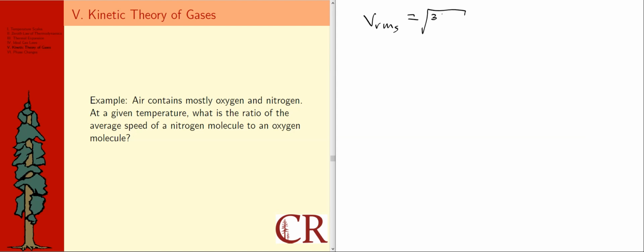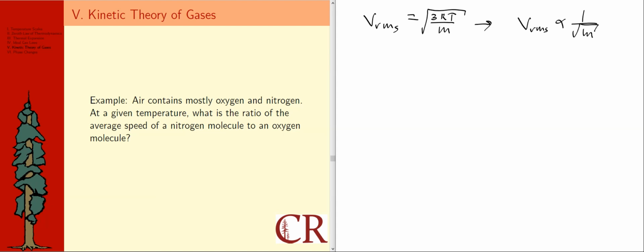I'm just going to write down the molar version of it, the square root of 3RT over M. But I think the thing to notice is that if we're talking about a given constant temperature, this implies that the speed, or the RMS speed, is proportional to 1 over the square root of the mass. And that's true regardless of whether you're taking the molecular or the molar perspective.